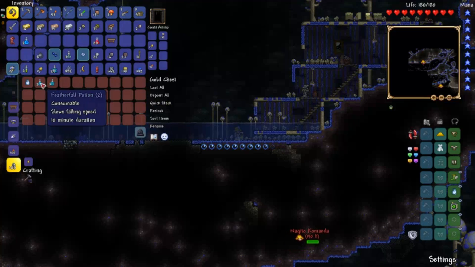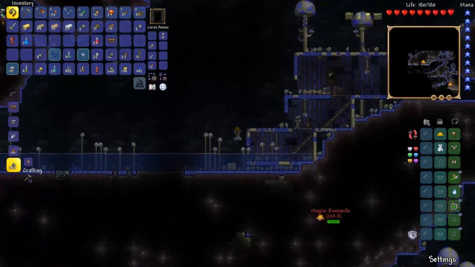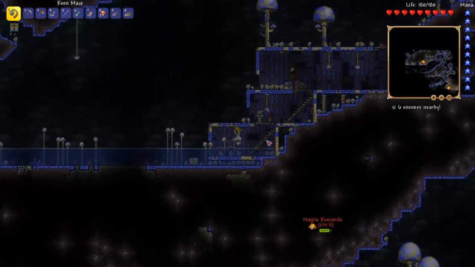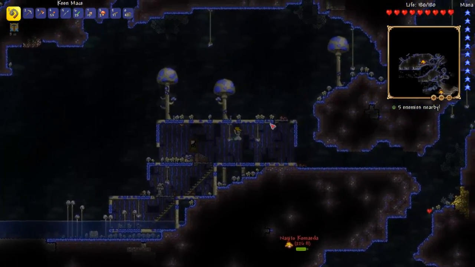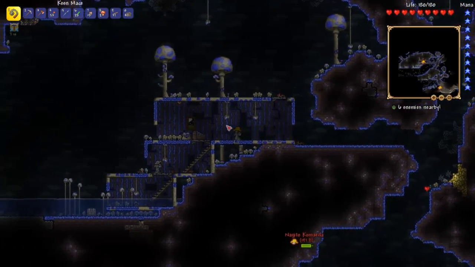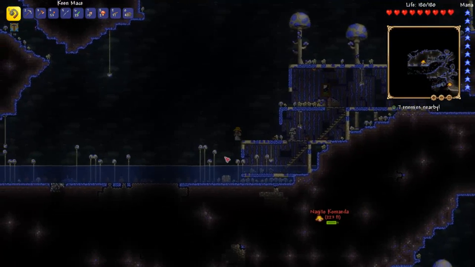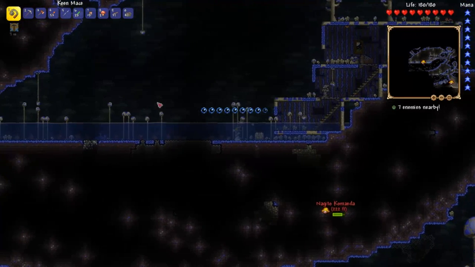Oh. We have Cloud in a Bottle, Featherfall Potions, Recall Potions. I already have a cloud in a bottle, so... I've got a cloud in a bottle, but mine's fleeting, not guarding. I'd prefer guarding. Okay, well, it's still in the chest up here. I can actually give it to you, actually. I'll get it, it's fine. Okay, there's a whole bunch of pots here.